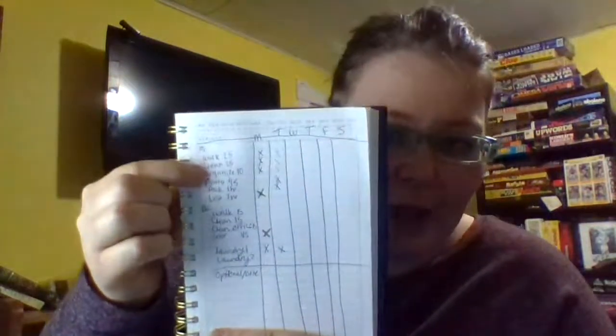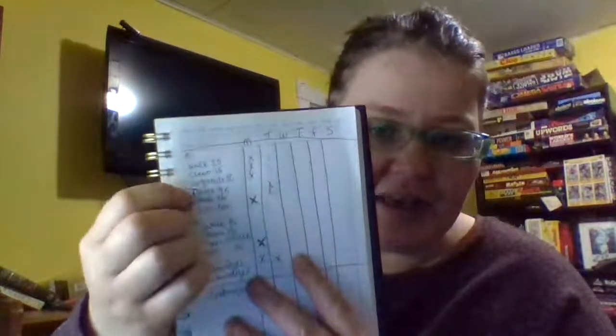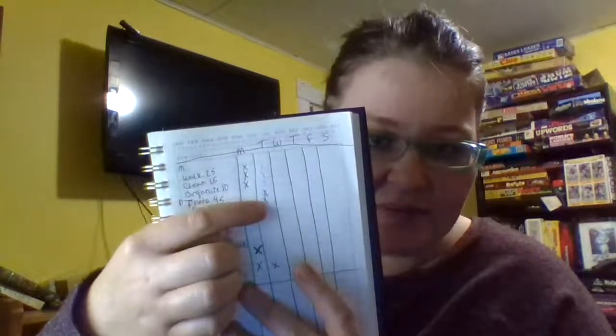And I do okay during my morning tasks, which are walk, clean, and organize. These two I didn't do very good on, but basically the goal of these two is to get stuff listed, which I did do, and I'm still working on that tonight. But I already had stuff photographed, so I really didn't need to photograph yesterday. But I really need to be photographing something and getting something ready for listing, because I didn't have anything to list today that was ready.